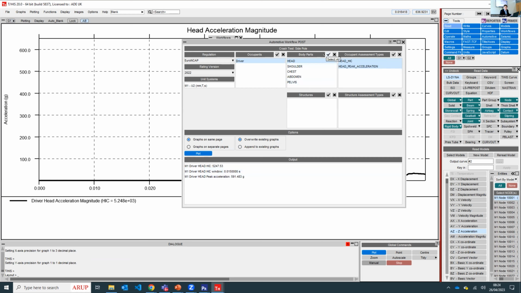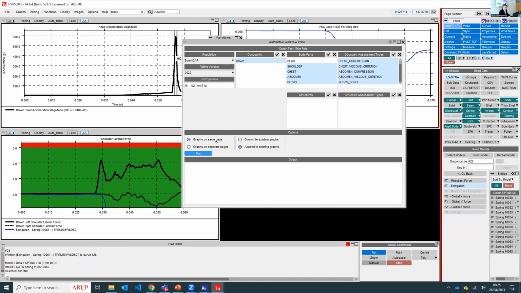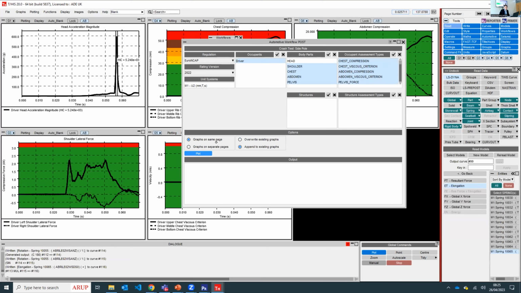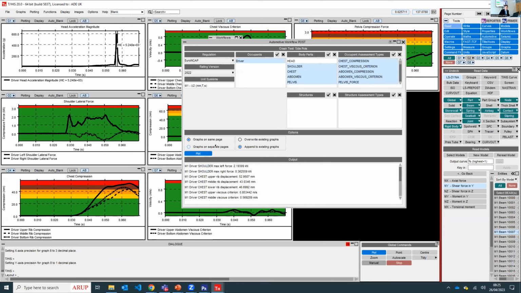Next, I'm going to show you how to do everything else. So I'll select them all, but because I've already done the head, I'll deselect that with a control click. And then we're going to generate the outputs for all of this data here. Because I've already got one curve and I want to keep that, I'll change it to appending, and then I'll plot those. And this is where you see the real power of this tool. All of these actions and clicks are firing away, I can wave my hands around, grab a coffee, do whatever. It won't take that long, so I probably wouldn't have time to grab a coffee.